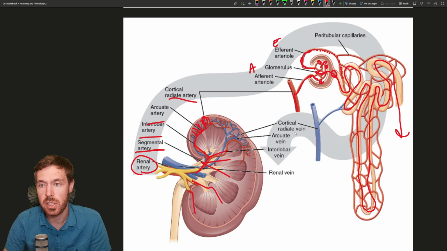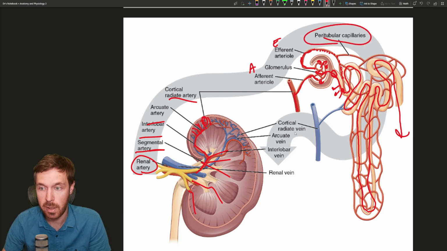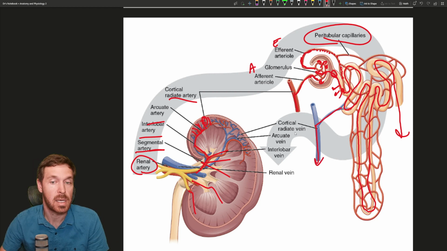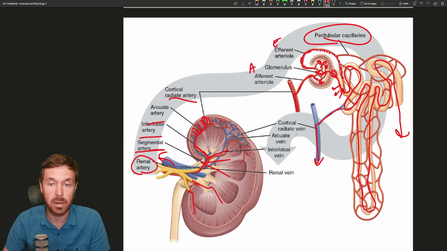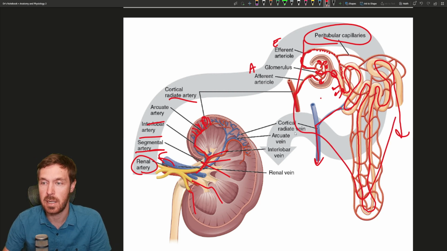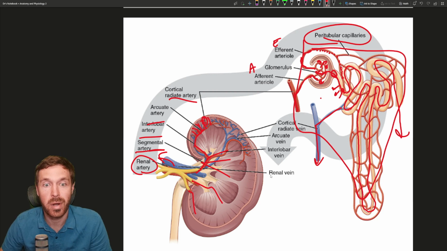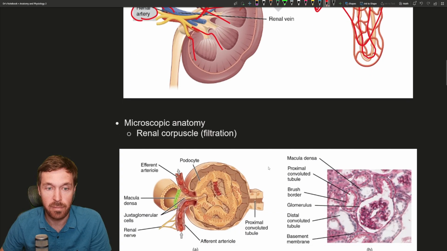And that high concentration, whatever gets pulled out here, gets pulled back into the blood then, and that's what tubular reabsorption means. Reabsorption means it gets reabsorbed back into your blood. So here it enters a capillary network called the peritubular capillaries, which surround these nephrons, and then when they exit, they come back out the cortical radiate veins and back out through the renal vein. So the key is what happens in here now. That's what the point of this video is all about, and that's called the nephron loop.